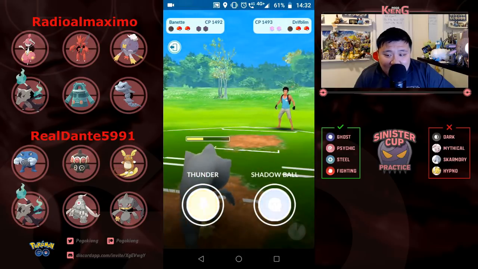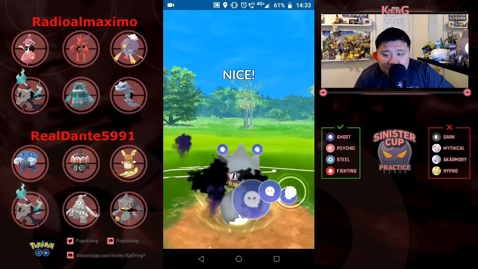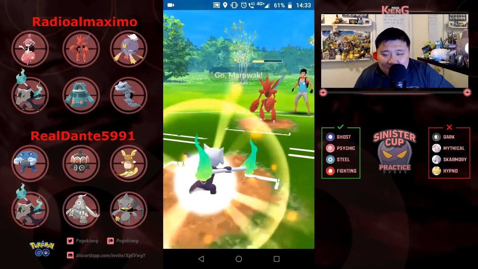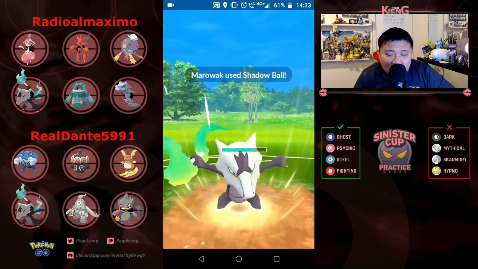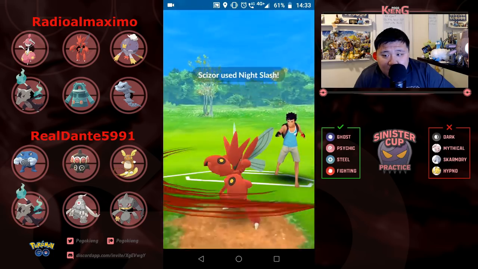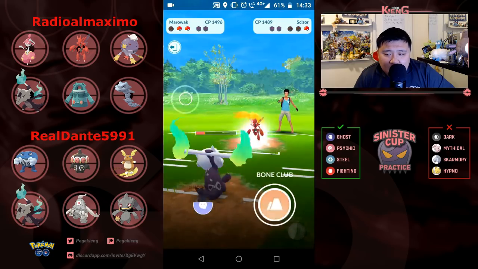And good thing Shadow Claw is a faster move than Hex, so it wasn't able to apply the last bit of damage. And this Shadow Ball would pretty much KO anything that came in, and gonna switch out into Alolan Marowak. I don't know necessarily, it's gonna, a Night Slash is gonna come out and should be able to KO just with the fast moves.